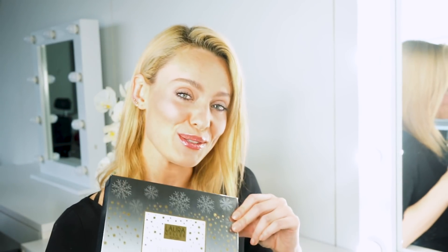Hi everyone! I have the Total Package here from Laura Geller. It's a six-piece makeup collection. I've just finished the look which is a little bit more of a polished daytime look, and it's one of those collections that's really versatile — you could use this to create more of a smoky evening wear look if you wanted to, but it's probably one of the best kits to try this famous baked cream formula.